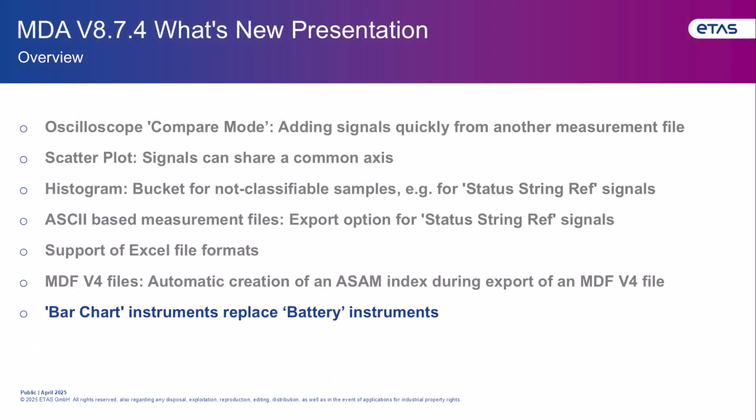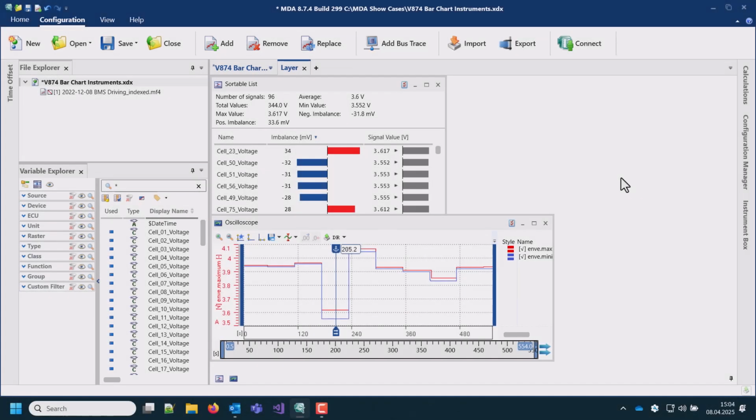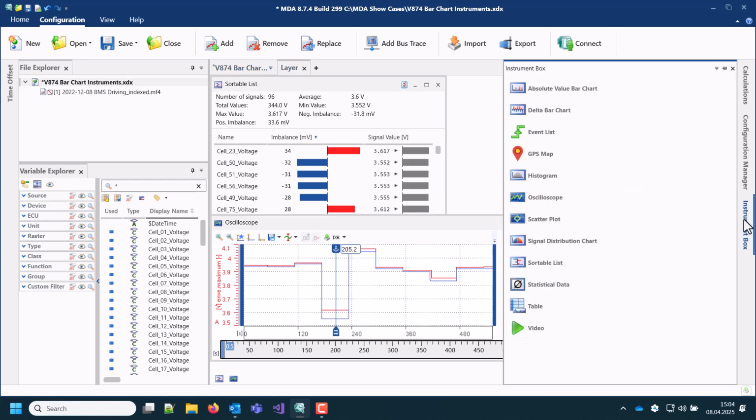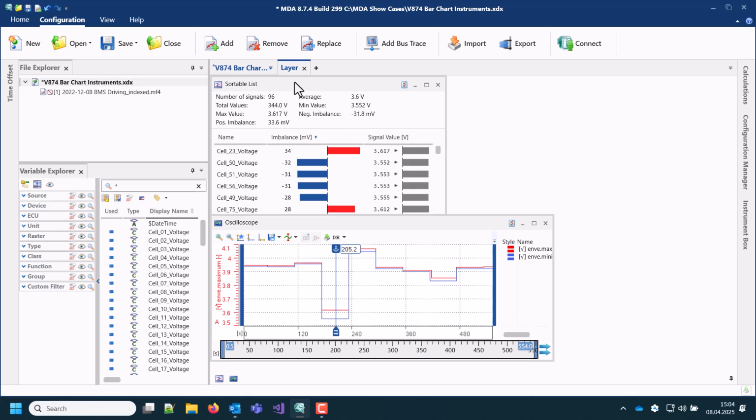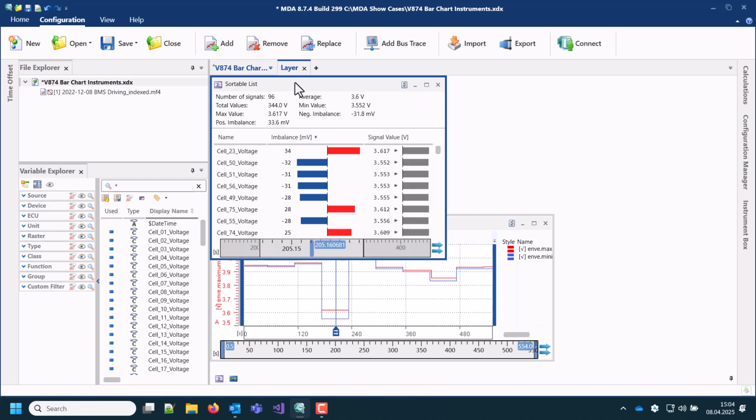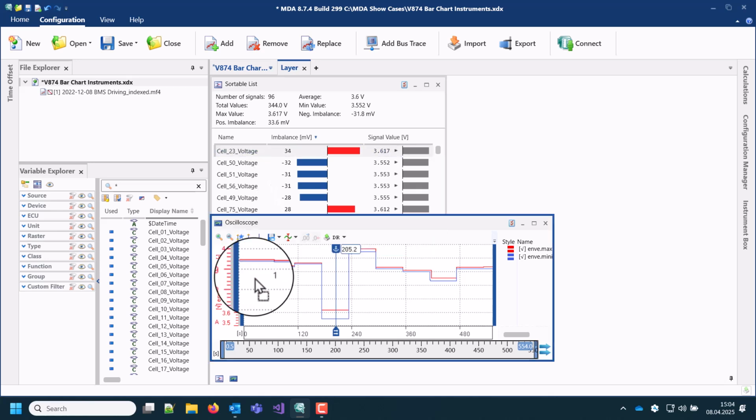The last demonstration is about the formerly named battery instruments. Since some MDA releases, several new so-called battery instruments have been introduced. Step by step, their functionality was generalized so that these can be used now for any type of signals. To reflect this generalization also in the instrument names, a renaming was done. Additionally, the instruments support now drag and drop of signals into other instruments. As usual, by pressing the Control key, the selected signal is copied.